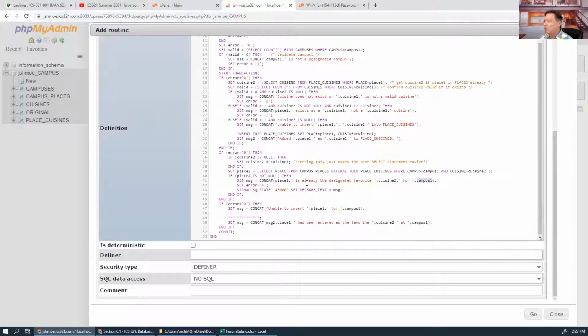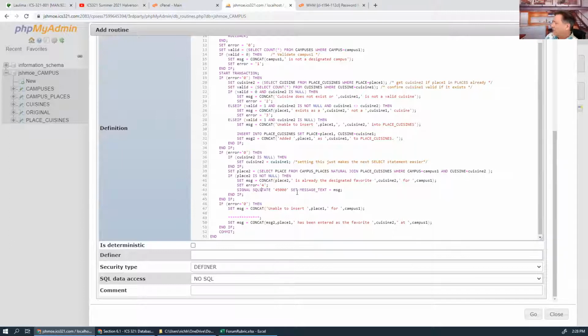Okay, so what you would have to do then is delete McDonald's Manoa Marketplace from the campus places, and then you could add Teddy's Bigger Burgers. So anyway, if that happens, that's another little error. That's an error, so you want to roll back.